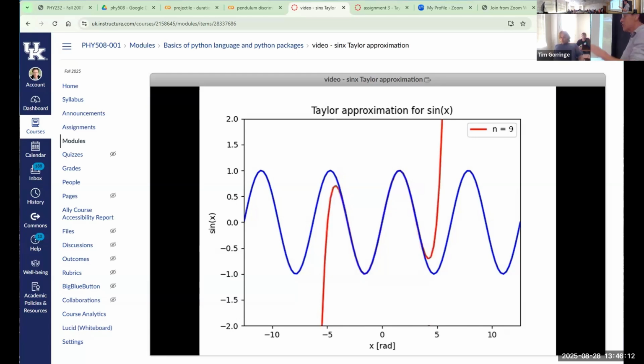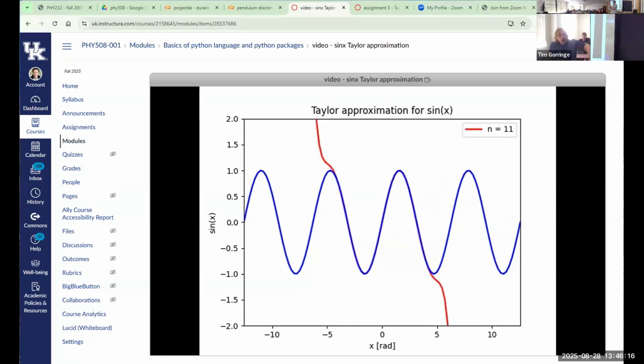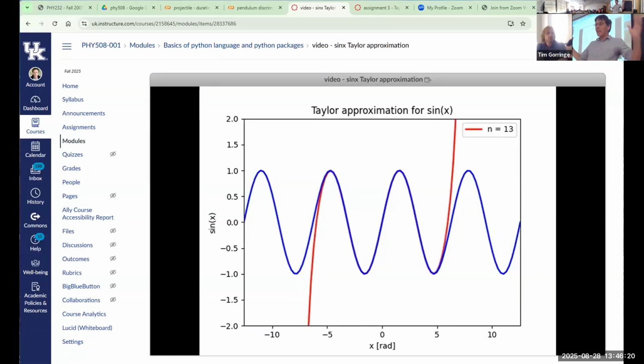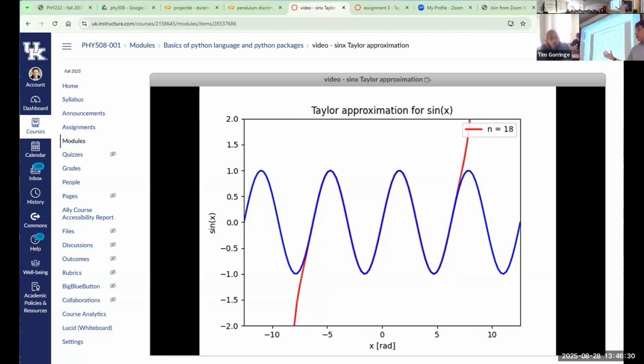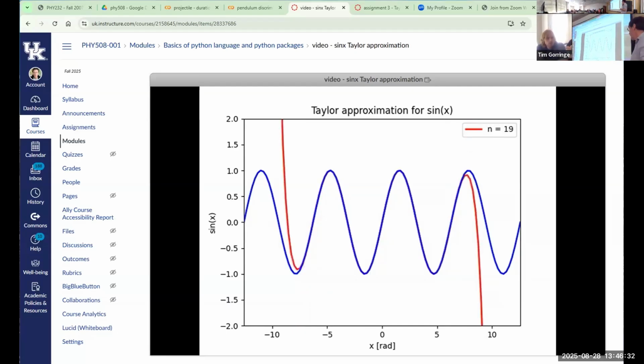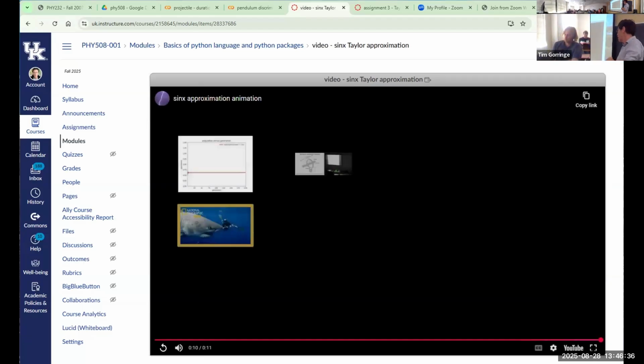and so on and so forth. It's really interesting to me that there's always a region where it looks like a really good approximation. Then there's a region where it becomes a really bad approximation. It's a very definite step from a good approximation to a bad approximation. It just walks outwards as you include more and more higher powers in the Taylor expansion, the Taylor series for sine x.